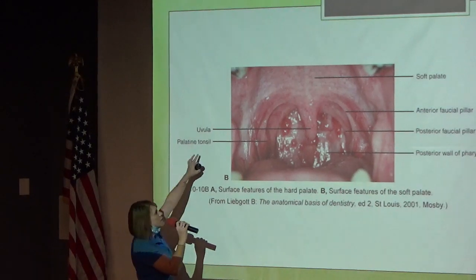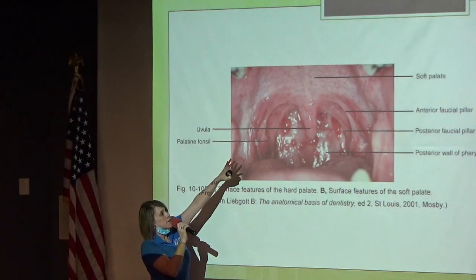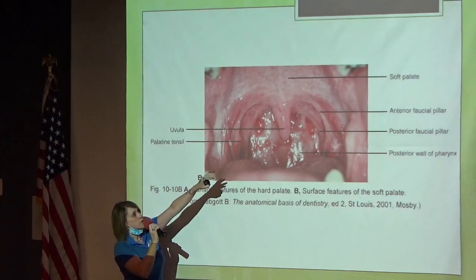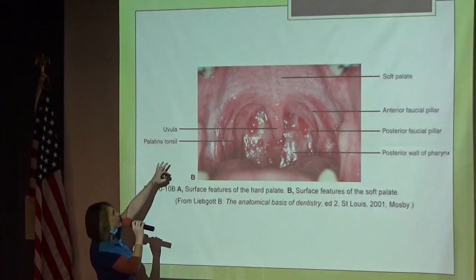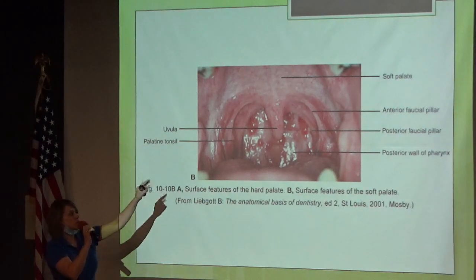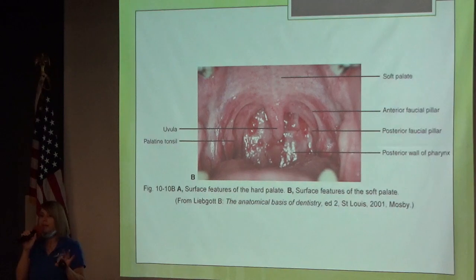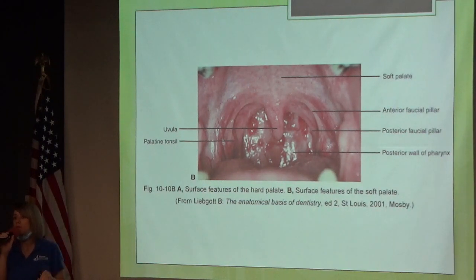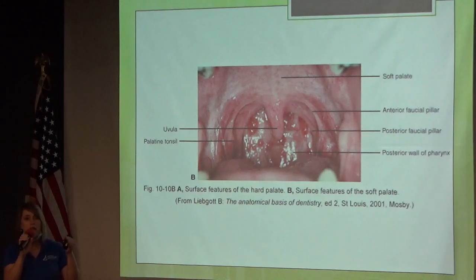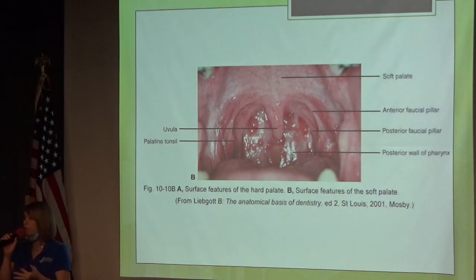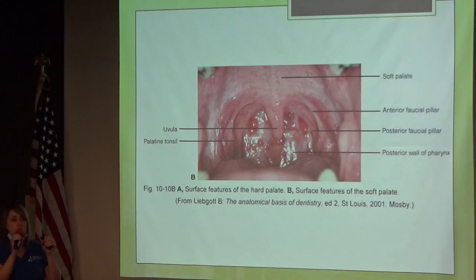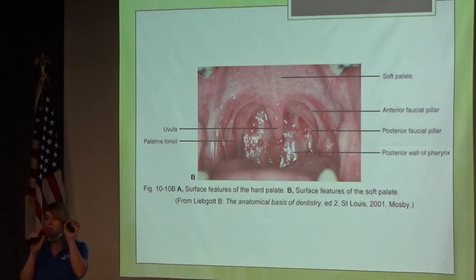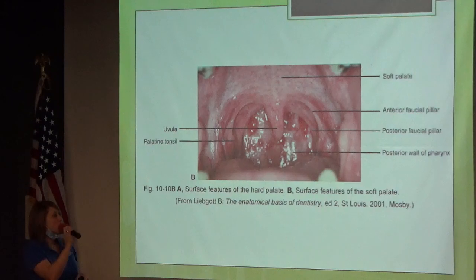Okay, so you can see palatal tonsils there. Anterior pillars, posterior pillars, these are all the folds that we're looking at right before the pharynx, or the posterior wall of the pharynx. There is not really any labeling with regards to this. I don't belabor this on a test other than you understand this is where the oral cavity ends and the oral pharynx begins. One of your sheets, your worksheet, your practice sheet, just has some little tonsils drawn in. So as long as you know where those are, just so you can understand where the ending and the beginning is, that's fine. And it's just a little hand drawing, and that's it.